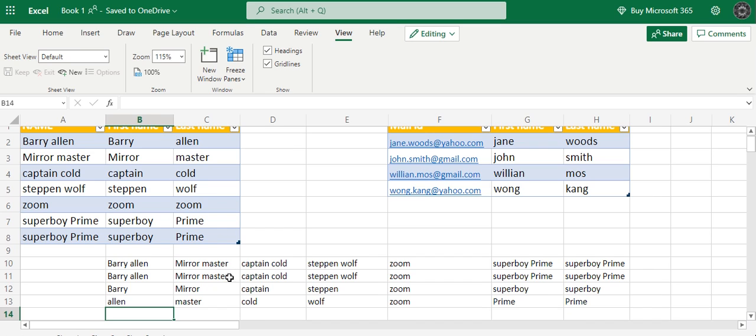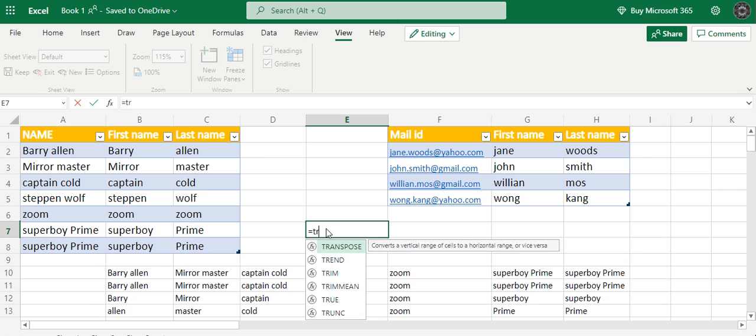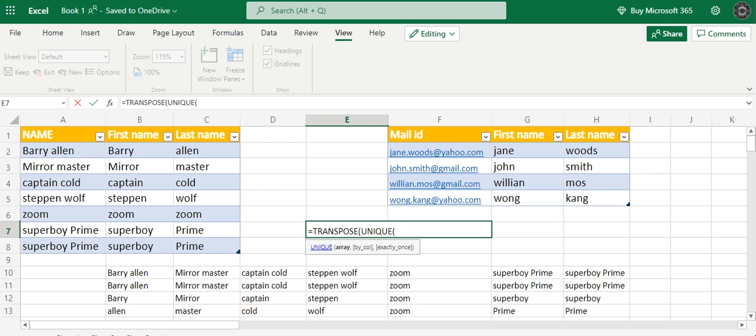Cool. Now I'm going to show you the unique function also. Here it goes: equals transpose, and then use the unique function, hover on it, close the parentheses. Now you're going to see only the unique values.